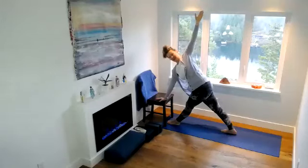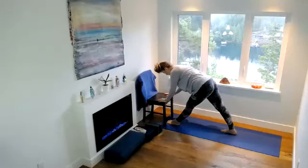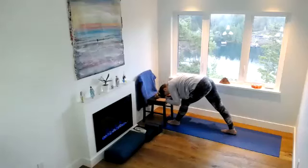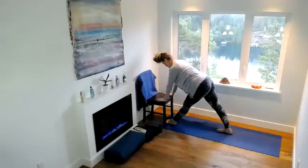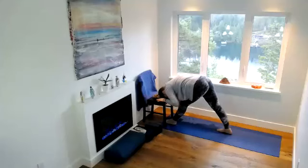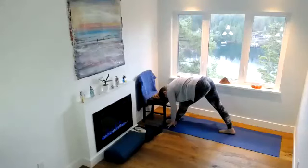When you're ready, you're going to untwist, and you're going to stay on that forward bend for a minute. You can bend the front knee or have it straight. Again, you can be all the way down or head on the chair and release the arms. Modification, arms straight. This might be your pose. You have blocks under your head as well. I'm going to make my back foot parallel to the front.